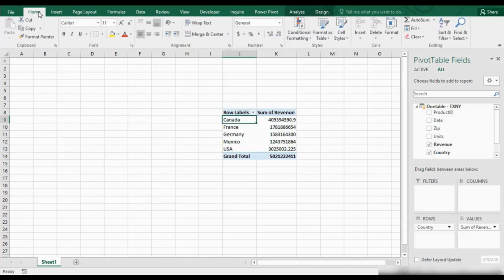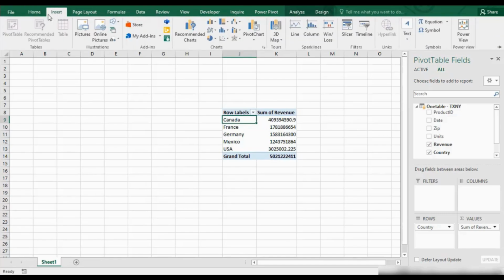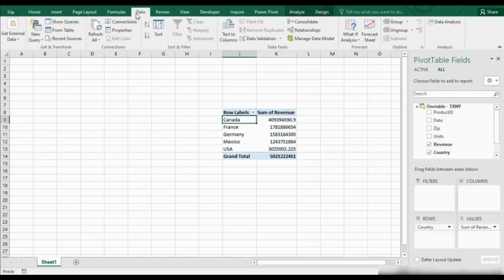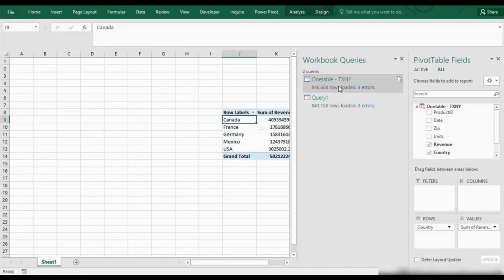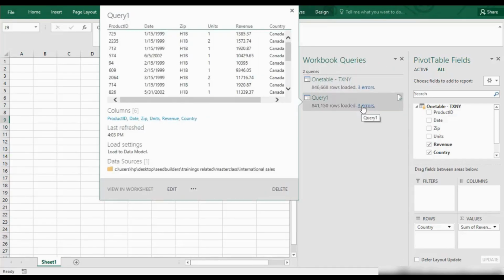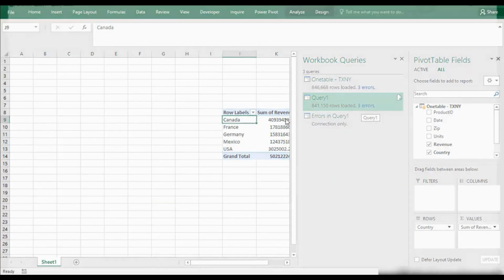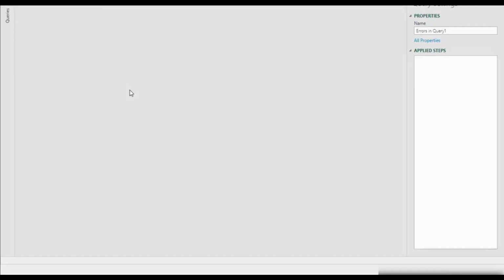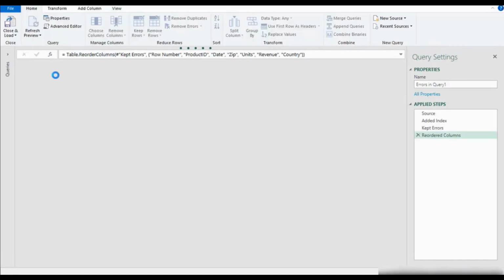So let me go back into my query and see what happens there. Go to Show Queries, and let's come here and click on Edit. I clicked on the errors.